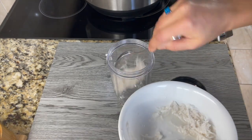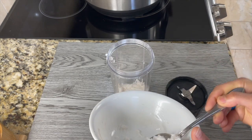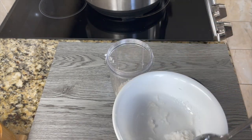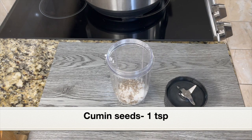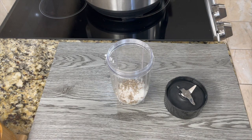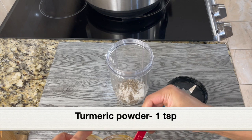So I'm going to grind the grated coconut in a blender jar. So adding 1 cup grated coconut. Adding a teaspoon of cumin seeds and then a teaspoon of turmeric powder, our golden spice. It will boost our immunity.